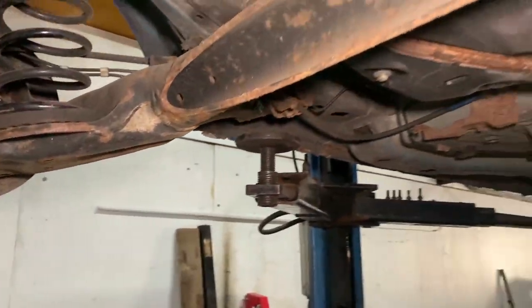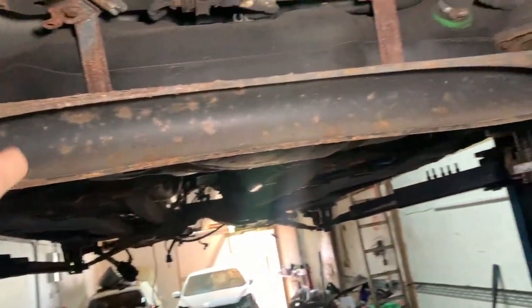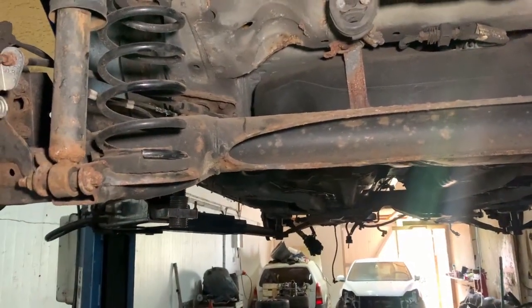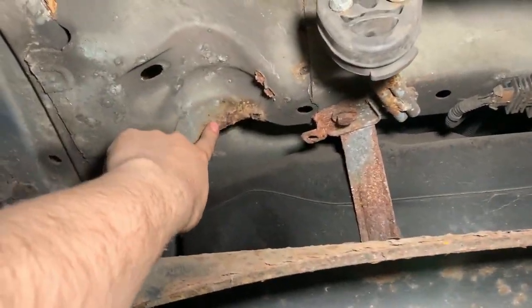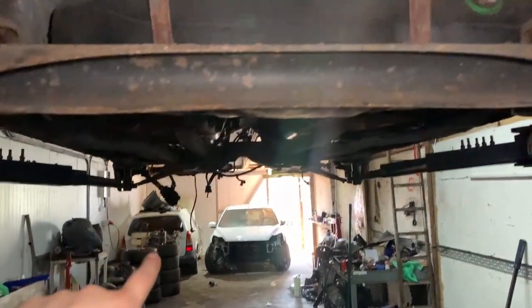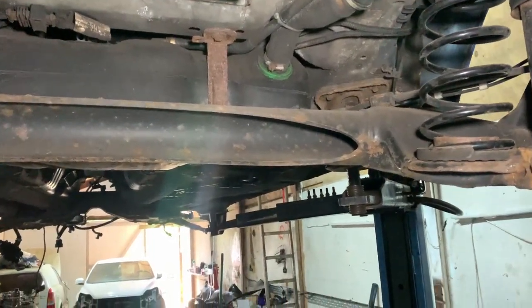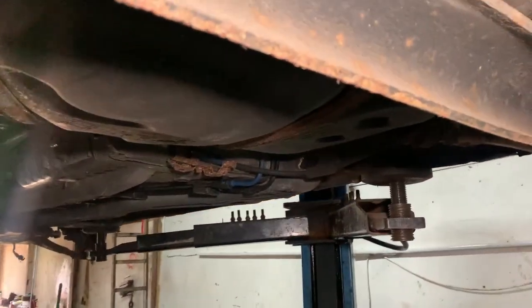Because the plan now is to take absolutely everything out that we can. So the rear beam's coming out, the fuel tank's coming out, everything's going to get wire-wheeled up and cleaned and undersealed to try and tackle some of the rust that is starting to form. Because with the Corsa being sat in the corner where the van is at the moment, it has surprisingly got even more rust, even though it's stored in a nice dry unit. So like I say, the rear beam's coming out, the fuel tank is coming out so we can underseal above it.